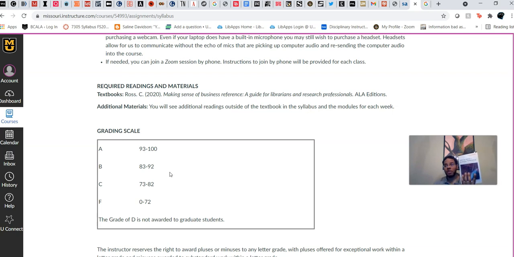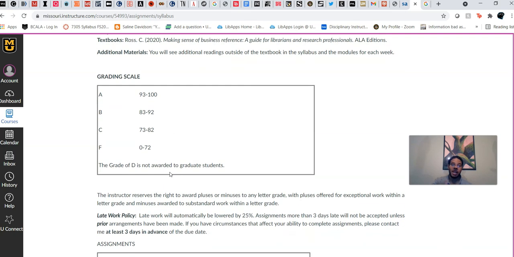But I know some of you are getting your textbooks a little late, and some of you may have financial difficulties getting the latest textbook. So you can try to skate by with the older edition. The class is kind of set up so that there are a few things you'll probably need the new edition for, but you can probably skate by, to be honest, on the old edition. But I would prefer you have a new edition because, why would you pay to take a class to have out-of-date information, right? Everything else aside from the textbook, all additional materials will be available through the library or through other open access options.